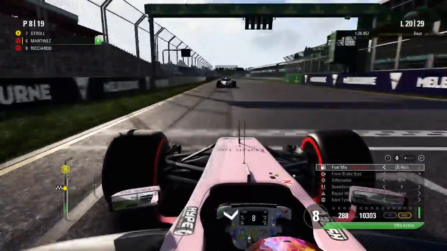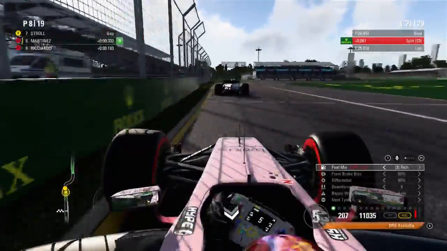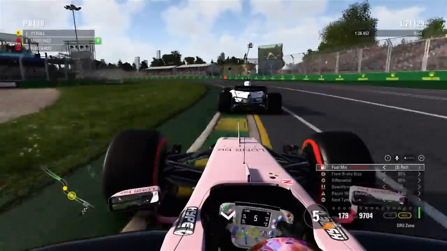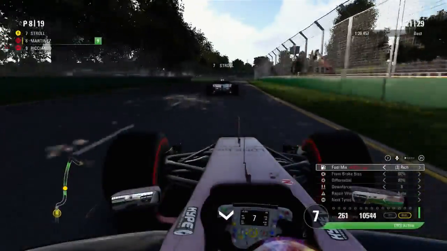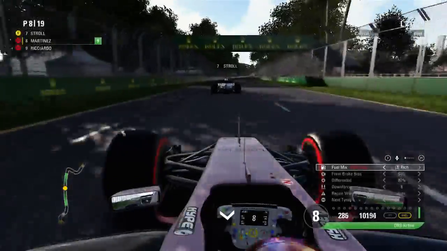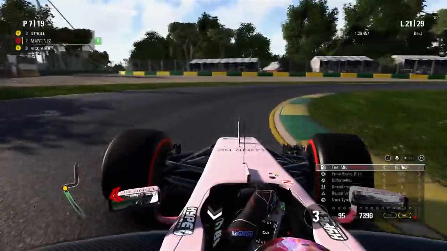I'm going to actually go to rich mix here, and I'm going to try and size him up into turn 3. So can I get a good run through turn 1? This time I'm very close, and I'm in rich mix this time. Let's open up the DRS here. It's going to have to be a dive on the brakes, I think. That's the only way I'm going to get this move. Can I go for it here? I'm going to go on the brakes, up the inside.